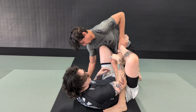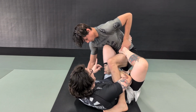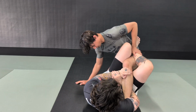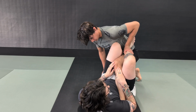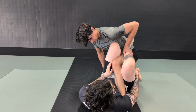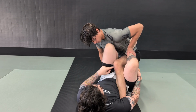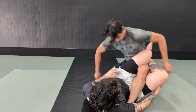I like to cup the top of the knee or go under right here if possible. I'm going to bring my hips to him, slide my hand back to connect. We can go figure 4 here, or if you're going for a false bite here or just control over the top, this is very strong as well behind my leg. My idea is to turn my hips and break him down. My backside foot is sticky to the opposite thigh. I pinch, twist, take him down, and then we're just going to play through our positions from there.